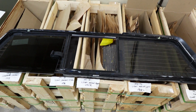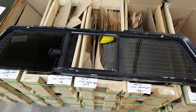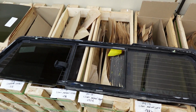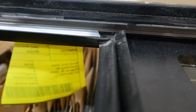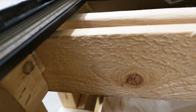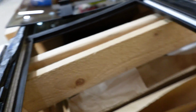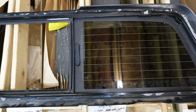This is how to install a center glass in a 2015 to present Chevy Colorado and GMC Canyon. Now, first thing you have to do is there are plastic tracks up in here. Ours already have them removed. In the top and in the bottom, there's plastic tracks. Just grab them with a pair of needle nose pliers and just pull them out.